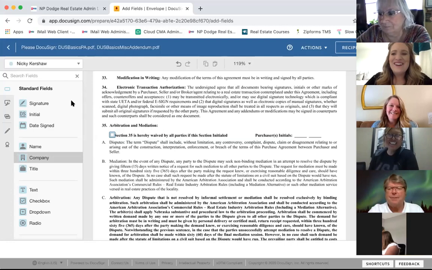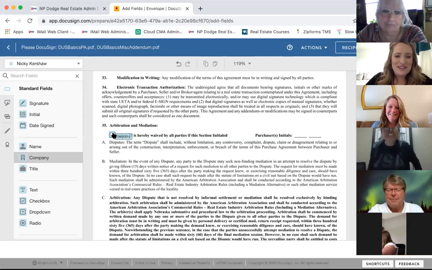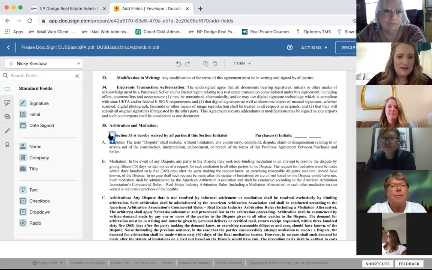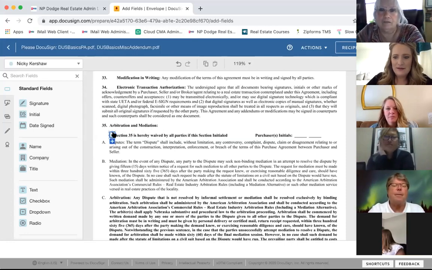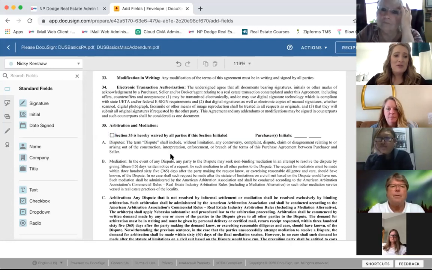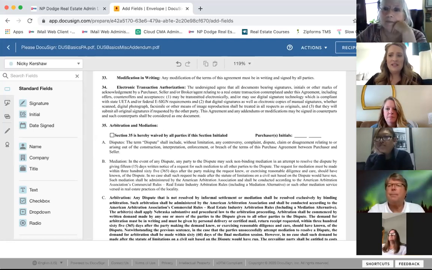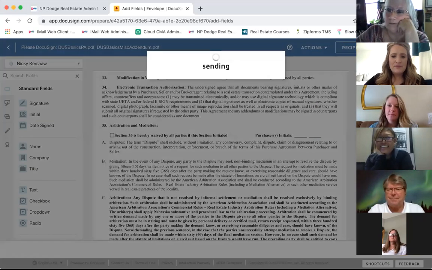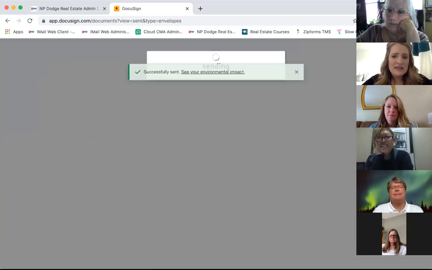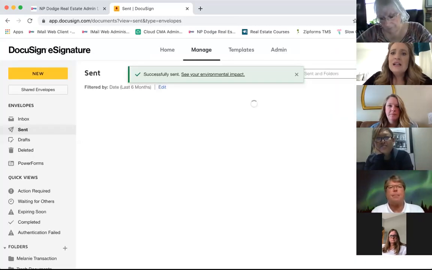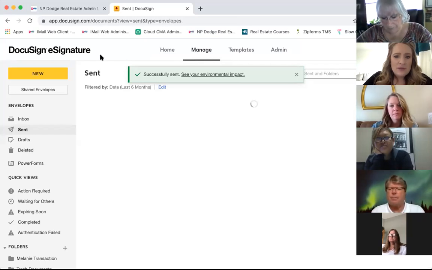Okay, so let's say we have this document ready to go. And, oop, I did not mean to add a company there. I am going to go ahead and click the send button in the top right corner. Do you guys see the big yellow send? Okay, I'm going to click send. Nikki, you cool with me sending that to you? Absolutely. Okay. We're going to send it. I believe it's going to go to Ben first, which is me. Let me see if I can switch to my email.